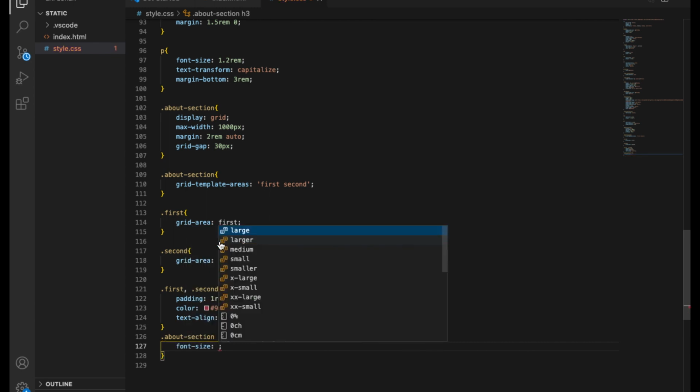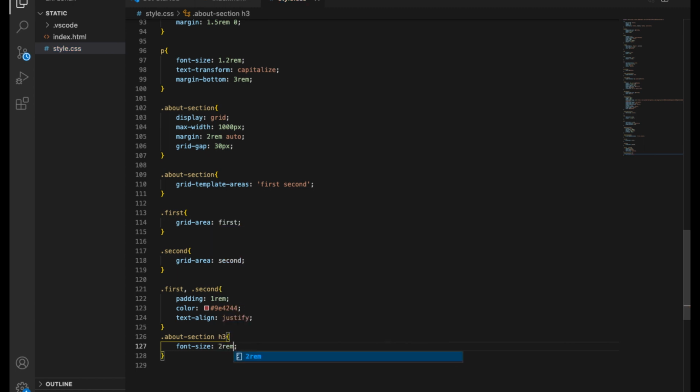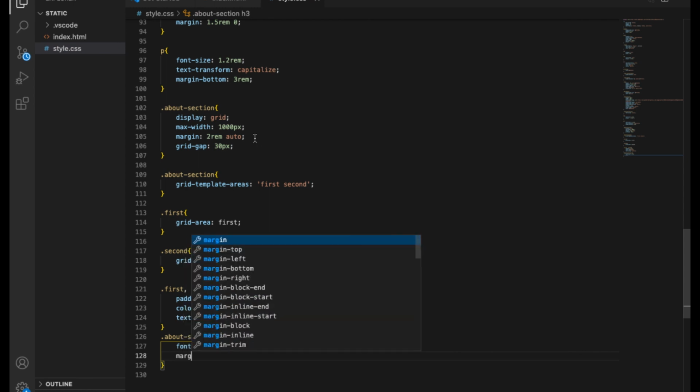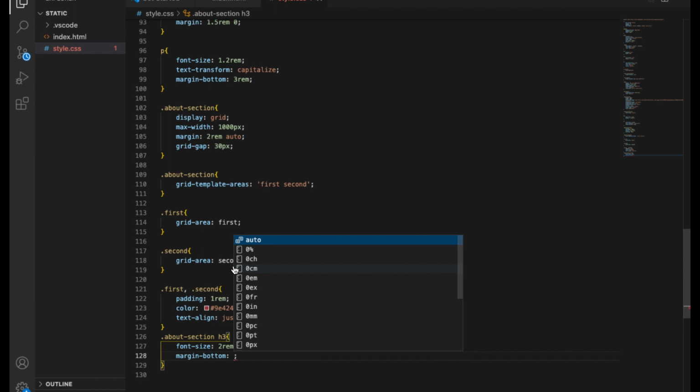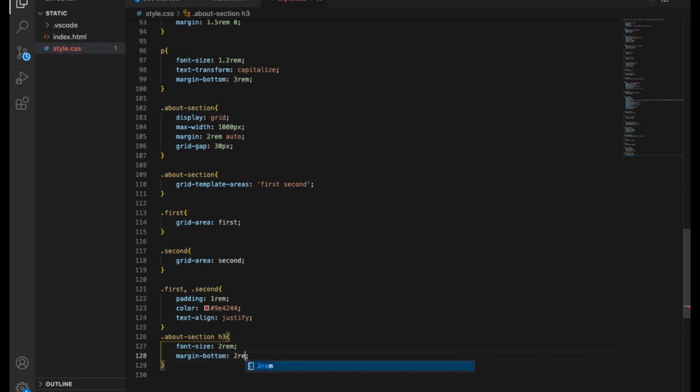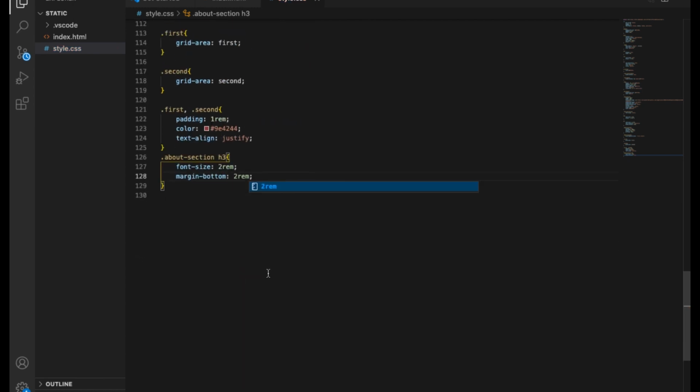Let's give it a font size of 2 rem. Then we want a margin bottom, so it will push the p tag downwards. So let's give it a margin bottom of 2 rem as well.